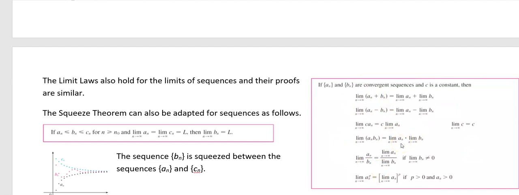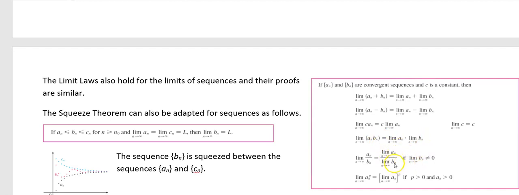So, basically the addition of them, you can split them up. The subtraction of them, you can split them up. If you have a coefficient, you can bring it forward. The multiplication of them, you can split them up. The division of them, so like your product rule was the multiplication, this is the quotient of them.